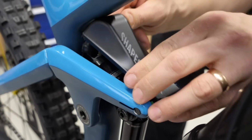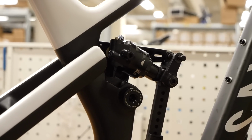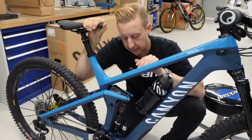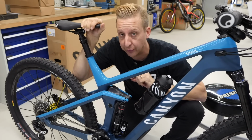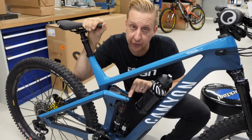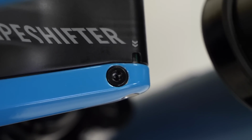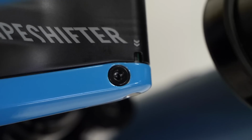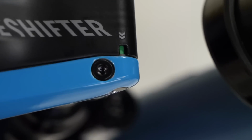Now, the unit is pressurized itself. It has a Schrader valve to the left here, and it runs between 50 and 200 pounds of pressure in there. Now, you can set it up to feel differently in different situations, something I'm going to get into out on the trail shortly, but something that's very cool just to see is a little reference window here, so when you're in the saddle you can see exactly which setting you're in if you choose to look down there. So note, you can see half of it right there. As soon as I click the shifter, everything changes.